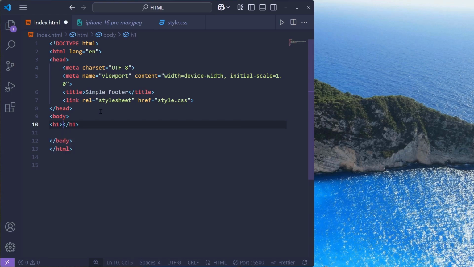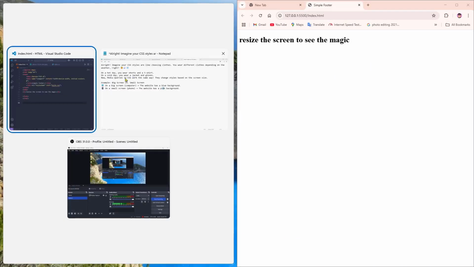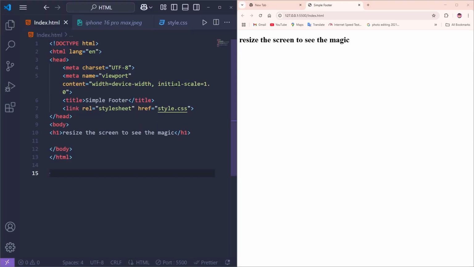And into the h1 tag, I'm going to add: resize the screen to see the magic. Alright, I'm going to write it. And now if I just open the live server, as you can see now it looks like this. So I'm going to put it into the left side, right side, and then I'm going to add some CSS.